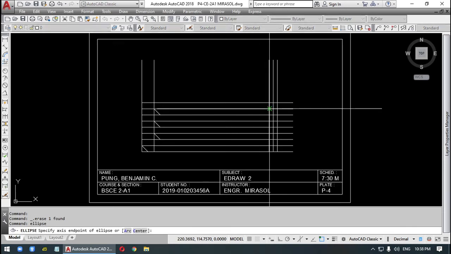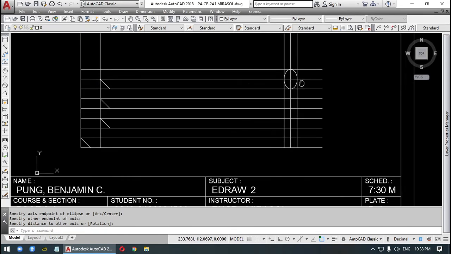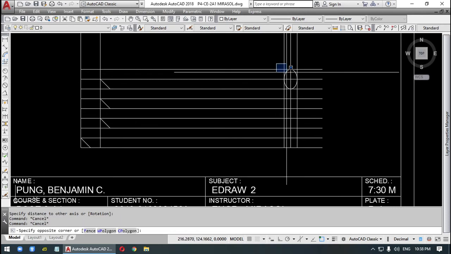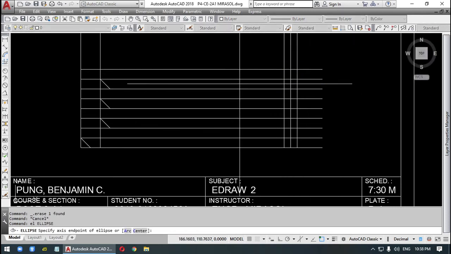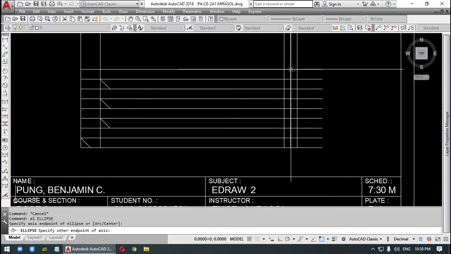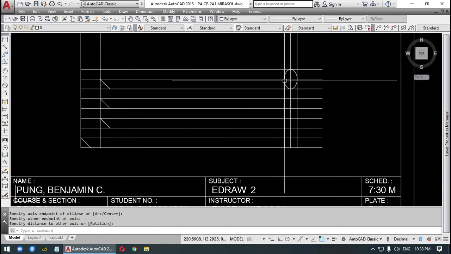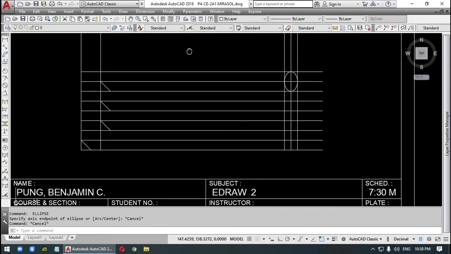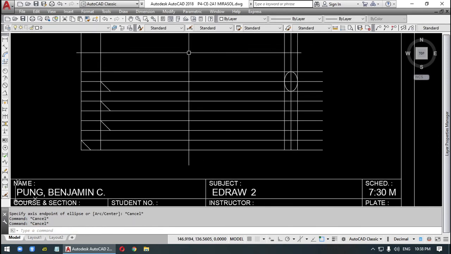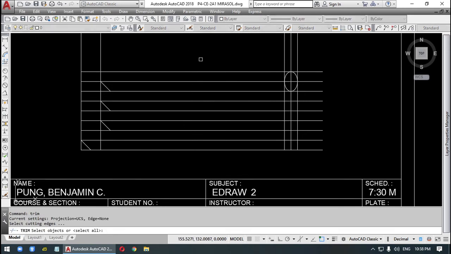So first point there, second point there, and third point there. Okay, another ellipse. I'll demonstrate again. Ellipse, first point, second point, third point. That's simple. Now we need to trim what's not needed. Trim like this.